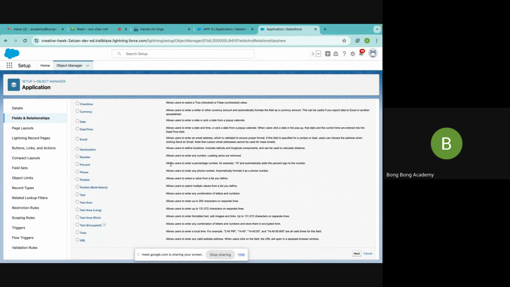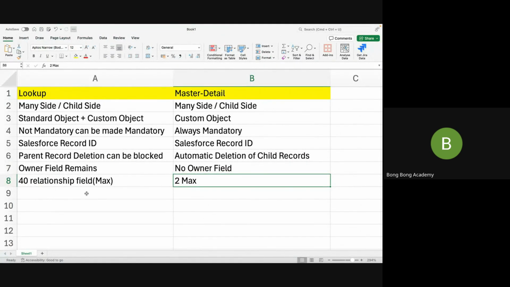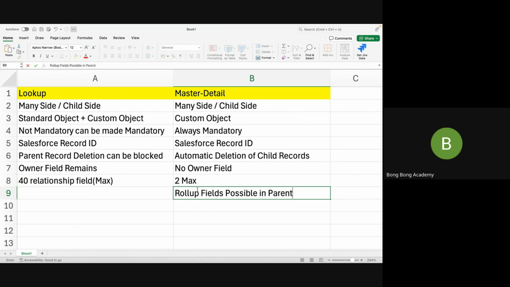Okay. Now another additional thing which we want to talk about in our master detail relationship. When we are using a master detail relationship, on the parent side you can create roll-up fields.